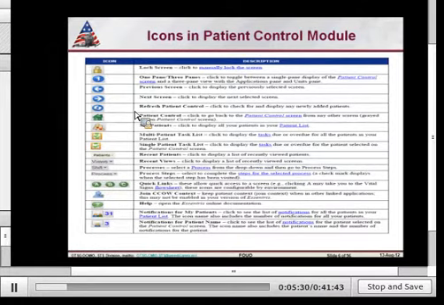The next thing we're going to talk about is the patient control house, or the greenhouse. Say you went to the I&O flow sheet, you went to meds, you went to treatments, you went to order entry, you went to several other modules. Like, man, I do not feel like I have to go previous. Just click on the greenhouse, the patient control, and it directs you back to the patient control module.